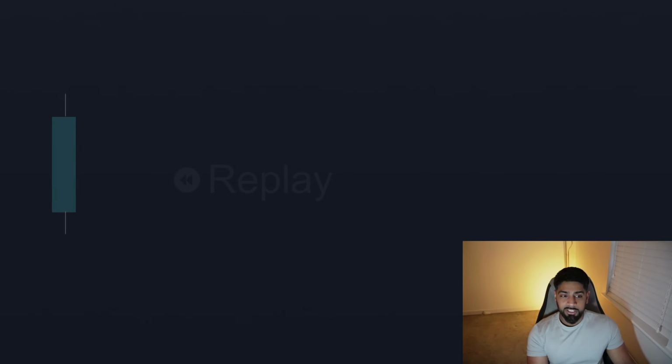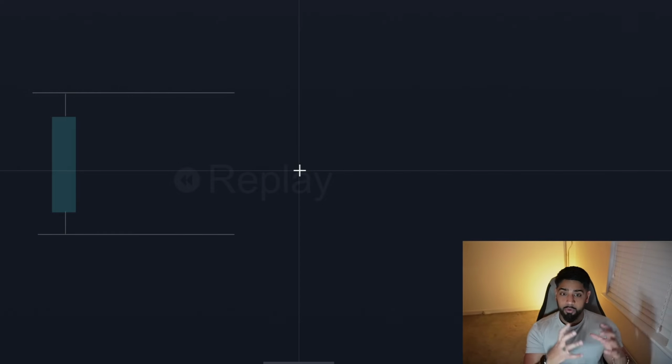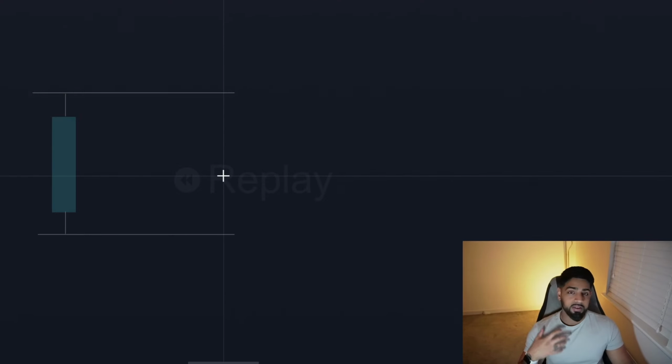And essentially, we're just going to mark out the very high of that candle and the very low of that candle as well. So this gives us our range, our opening range, the first part of this trading strategy. The second part is we're going to wait for a breakout, and the third part is we're going to look for an entry. So it's nice and simple. We're going to keep it the bare bones.